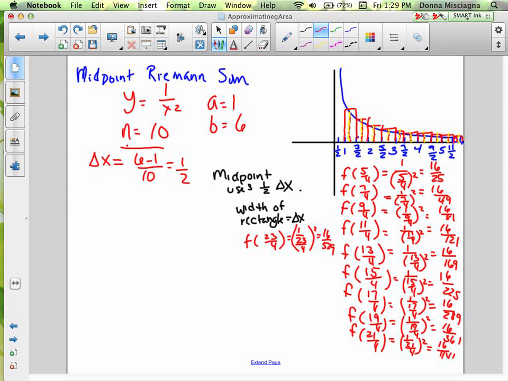To try and factor all that and figure out the common denominator, I may as well just say forget it, the common denominator is just going to be the product of all those, because the only ones with something in common are 15 squared and 21 squared, which have a 3. It would be less work just to multiply all those denominators together, and then we will reduce at the end. So I got 25 times 49 times 81 times 121 times 169 times 225 times 289 times 361 times 441 times 529.